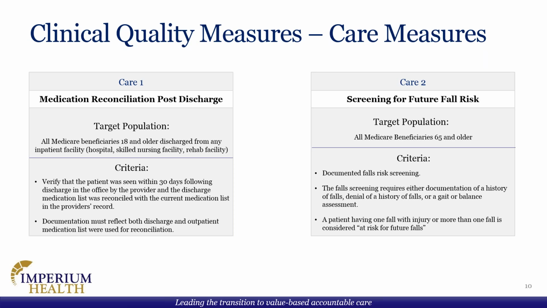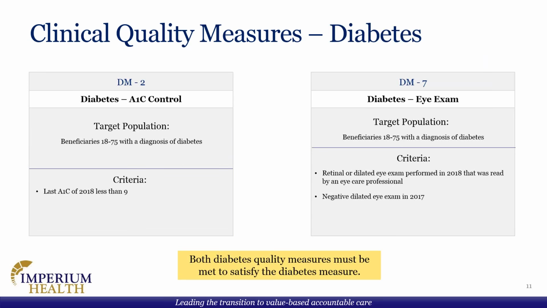1100F code, which is patient screened for future fall risk, patients experienced 2 or more falls in the past year, or any fall without injury. 1101F, patient screened for fall risk, no falls in the last year, or 1 fall without injury in the last year. Or 3288, fall risk assessment documented. Those are great ways to make sure that we're capturing the information on our patients over the course of the year and entering it into ACO Health Solutions.